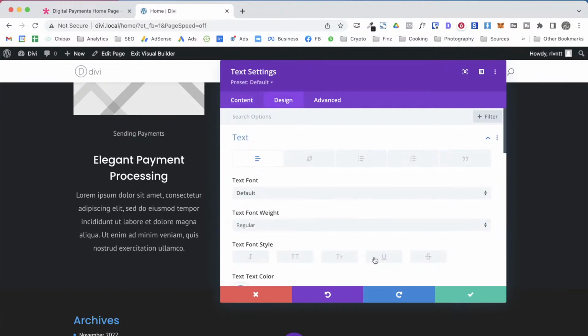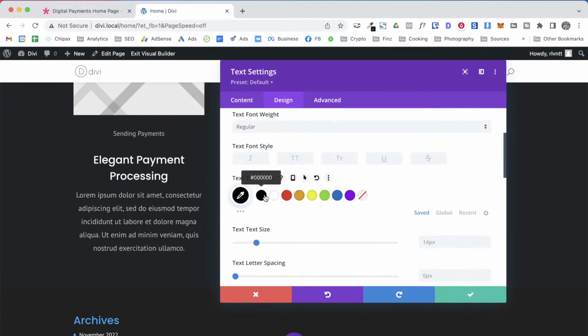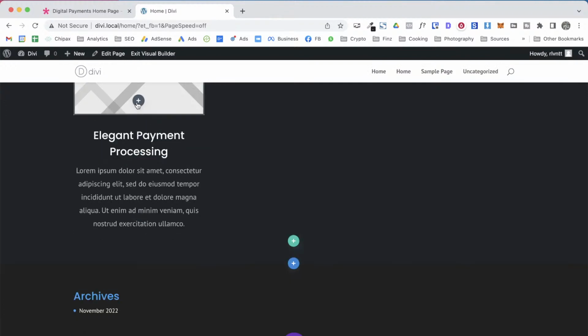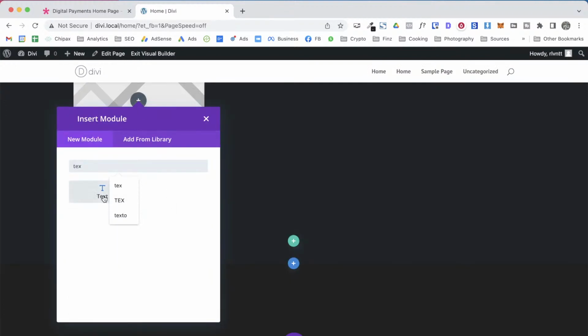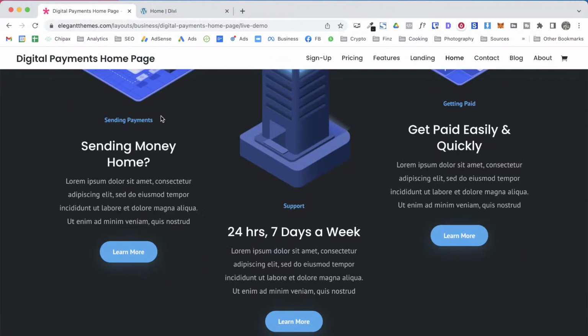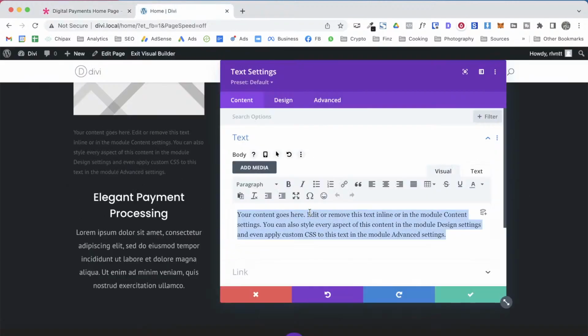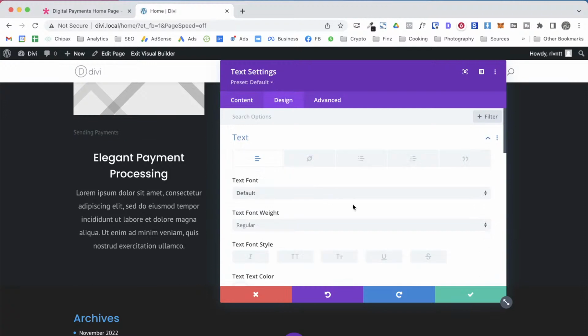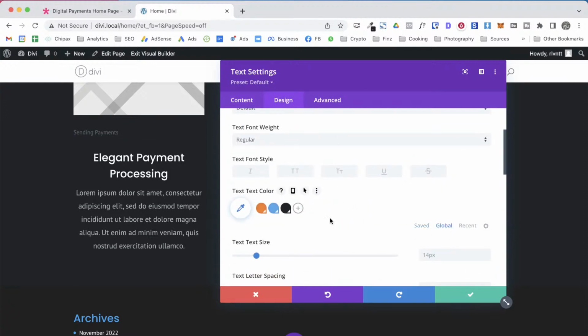Let's go to text. I'm not sure why it's not changing, so what I'm going to do is remove it, add a new text module again, and copy this again. Let's go to design, text, global, and now it's working.